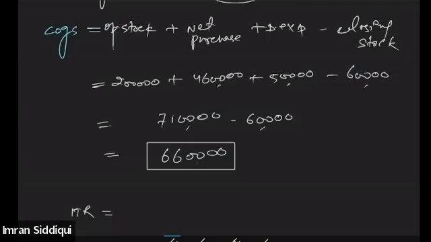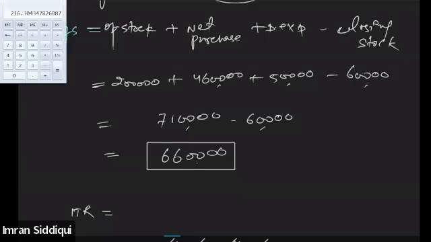Okay, just a second. See, look into the calculator. First of all, we will take the value of 2 lakh, adding 4,60,000 in it, and adding 50,000 in it. It will be 7,10,000, right? Minus 60,000 out of it. So it should be 6,50,000. Alexander, this should be 6,50,000, no?